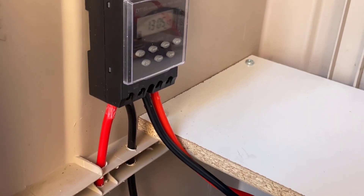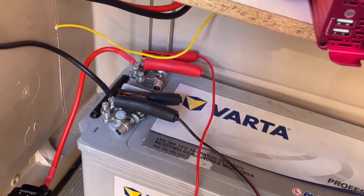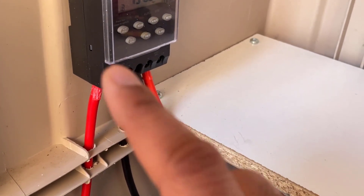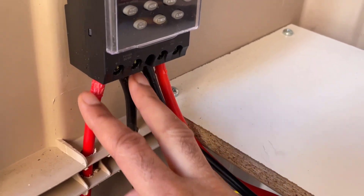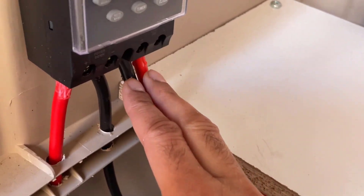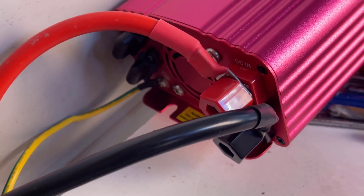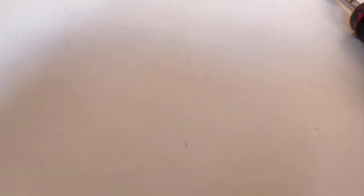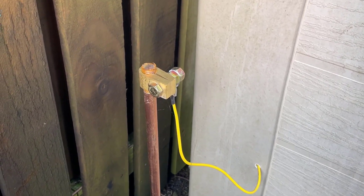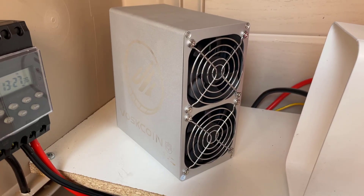Both of these cables will go into a timer. I want this to be a completely hands-free solution — not running 24/7, just for a couple of hours. The battery gets charged during the day via the solar panel, and then at night the timer provides the switch to give 12 volts to the inverter. The two inputs from the battery go into the timer, the two outputs go into the back of the inverter. For extra safety we've also got an earth cable that goes outside through a hole, connected to a clamp on an earthing rod going right into the ground.